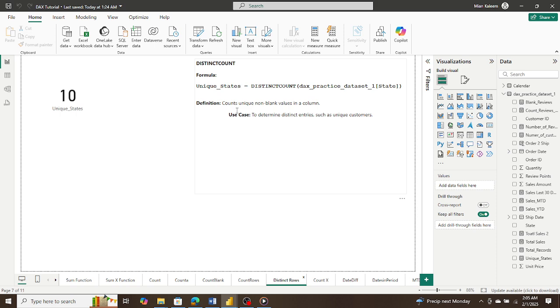DISTINCTCOUNT of the DAX practice data set, then state.